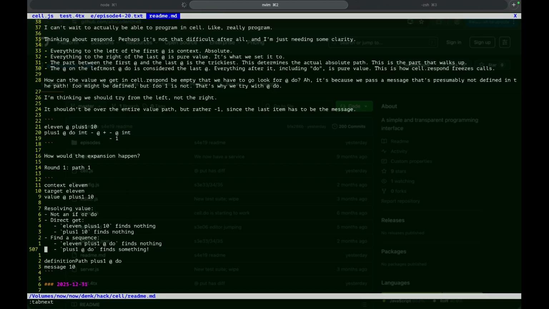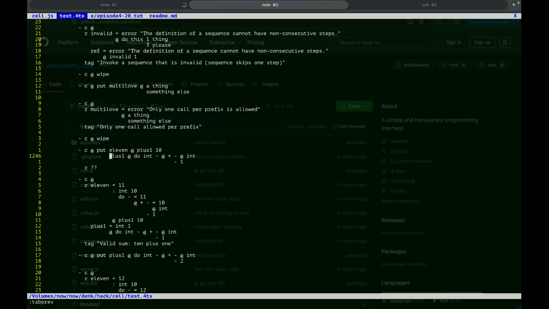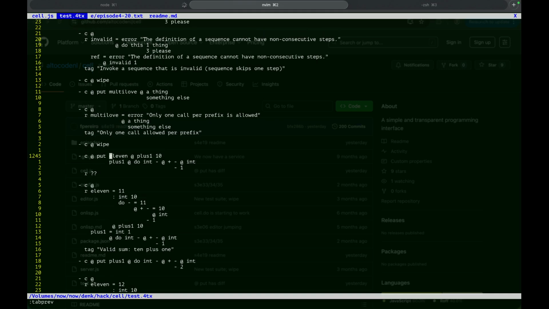So the first example is this one. It's the first put of a valid sequence. Basically I'm summing 1 to 10 and I'm getting 11.